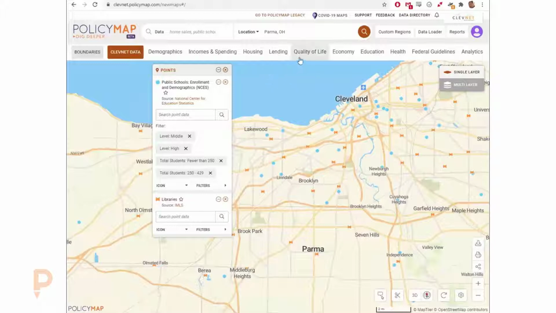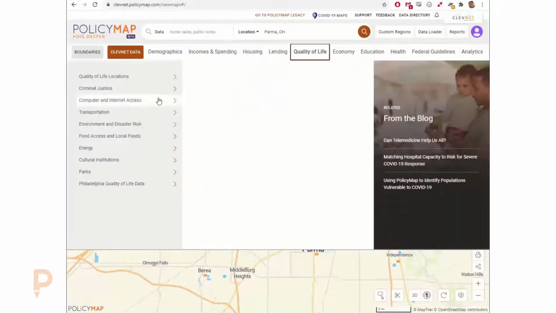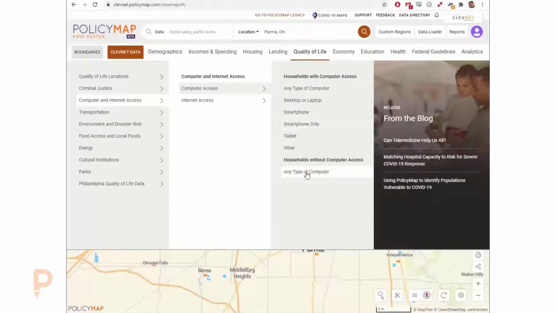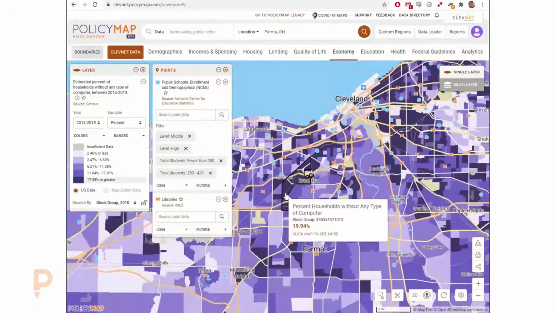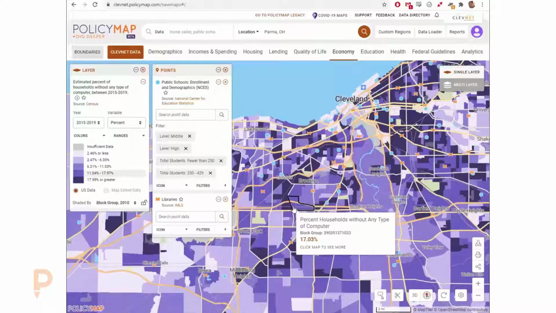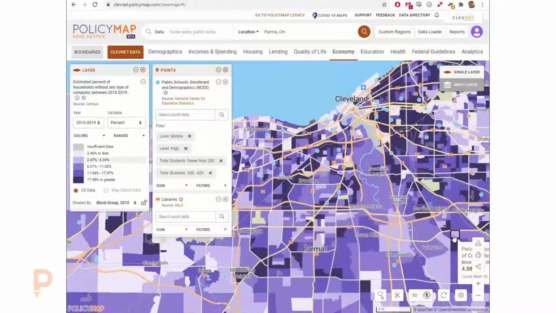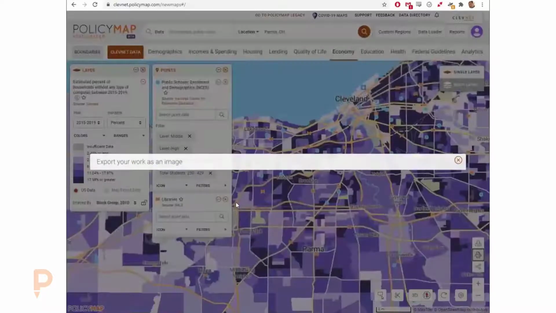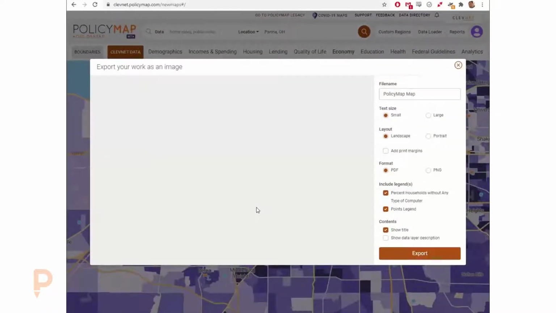Okay, so let me show you the last process of the maps page, and then we're going to go into other ways to look at data, and we'll look at computer access one more time. And the last step of this is if you wanted to take this data and create a map, put it into your application or just a general presentation, you're going to use the icons in the bottom right. And the print icon is the one that allows you to export the map.